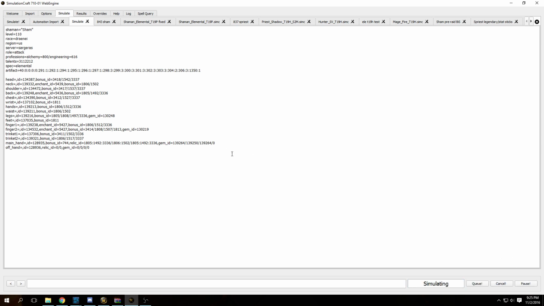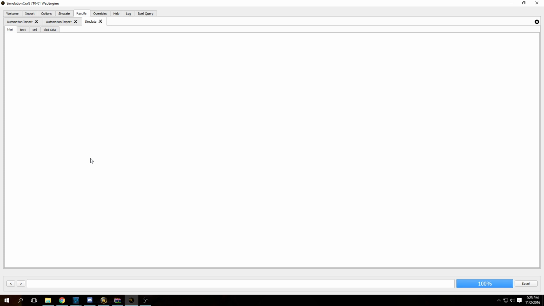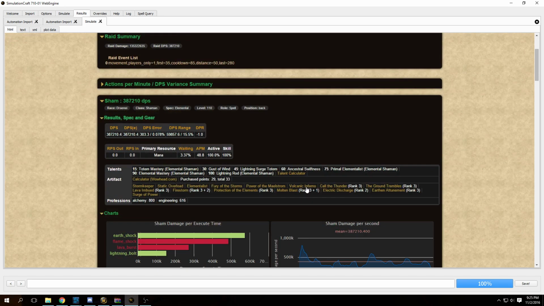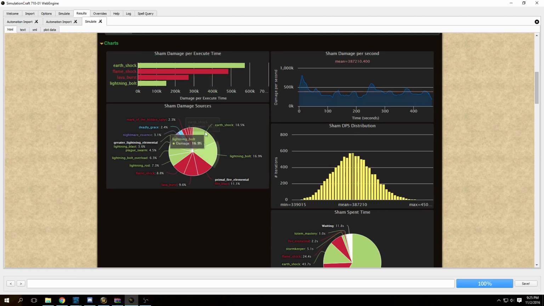This might kill my computer because I'm recording and simulating at the same time, so that's why it's going very slow. But basically, it simulates 10,000 350-second fights of the action priority list, which is basically a rotation, and it came up with 387,210 DPS. Here's the damage breakdown.